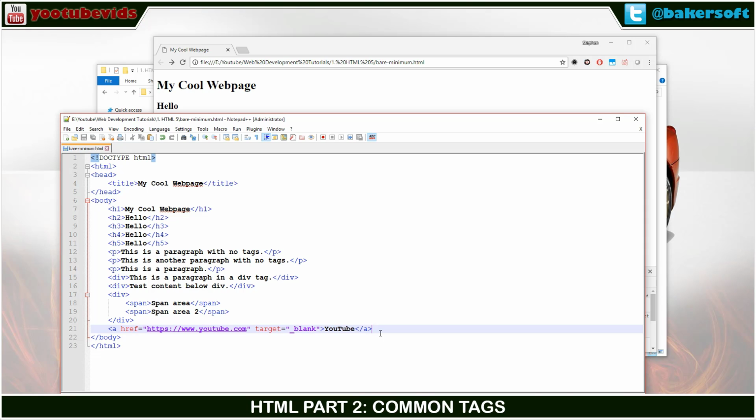I think that's about all we'll cover for hyperlinks for now. There are other things that you can do in hyperlinks. You can put images inside of hyperlink tags, and basically instead of text, you can have an image in there, and maybe we can cover that real quick after this next example here.